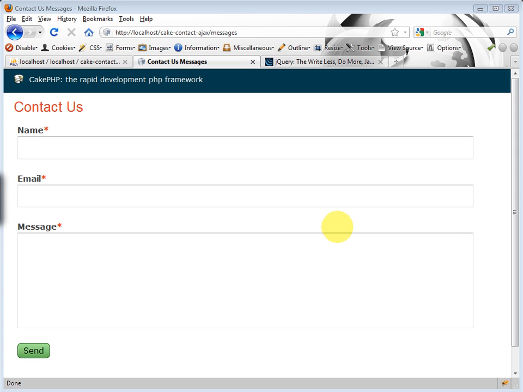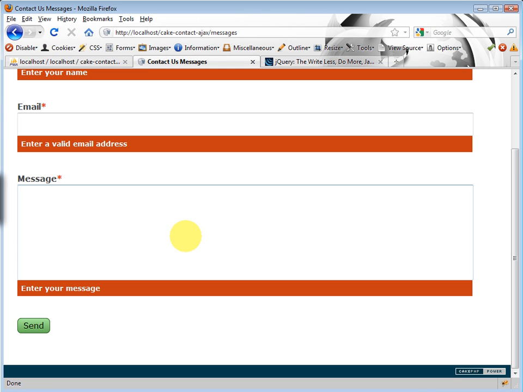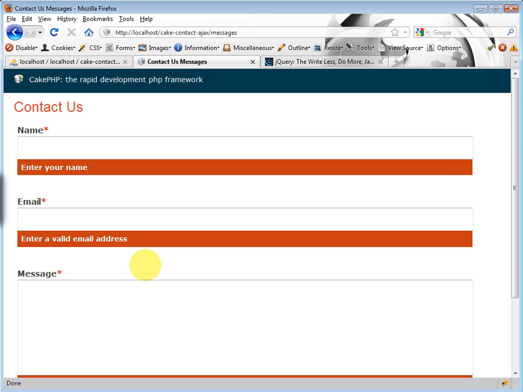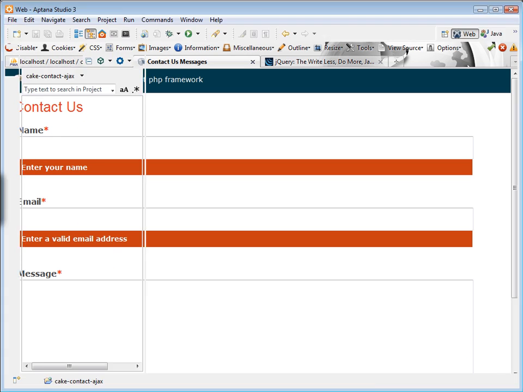So first I want to go over what I already created here and what I'm working with. It's a very basic installation of CakePHP. I've created a form, and we can take the user's name, email, and message, and it validates that information. This is not using any Ajax yet, and if it all validates, it'll save it to the database. So let's take a look at the code real quick.